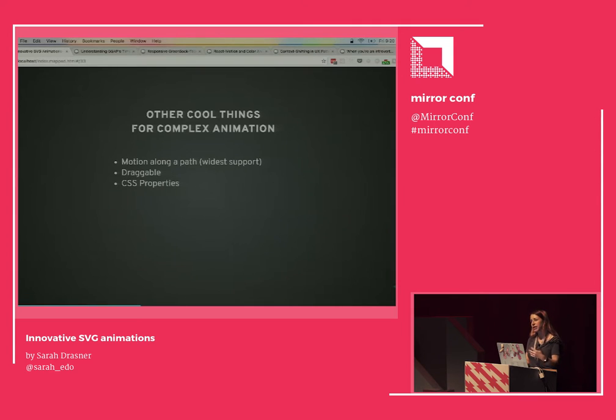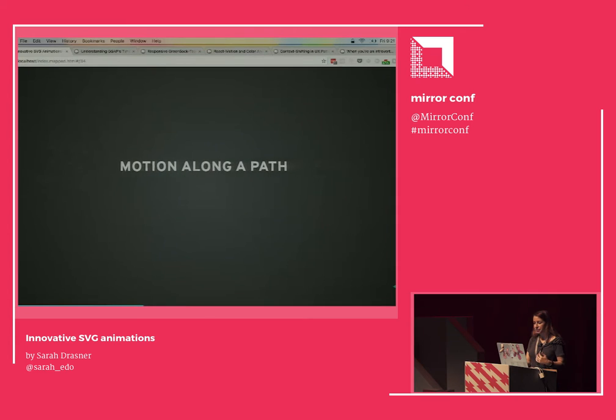There's CSS properties, so you can make things go forward and backwards in space. Draw SVG, so you can make a thing look like it's drawing itself, like we just did with that line. Morph SVG, which we covered with the CSS-Tricks animation. Relative color tweening, which is super awesome, especially if you're a designer. You don't have to rethink all of those colors every time you want to move a bunch of colors in a row. Cycle stagger, so make things go back and forth between two values. So we're going to cover a bunch of those today.